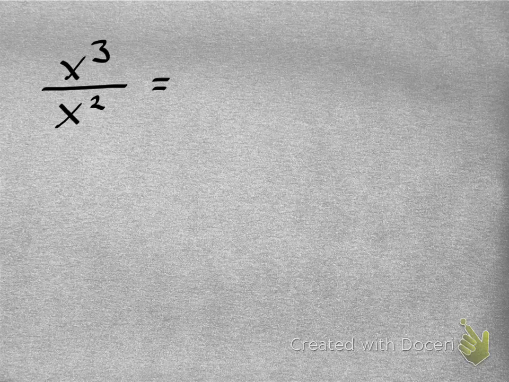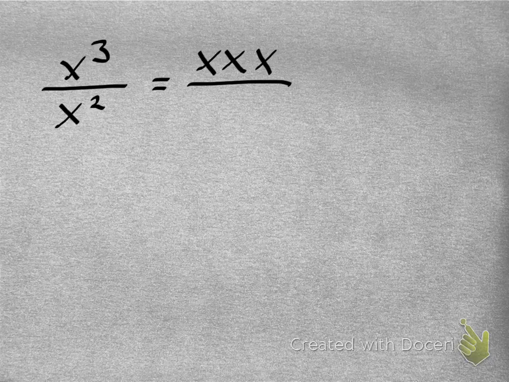Let's talk about exponents and division, but let's do it first without any actual exponents. Okay, so actually, we'll start with exponents, but we'll break it down to what it really means. What we're talking about tonight are things like x to the third power divided by x to the second power. All right, so let's think about what that really means. The top, the third power really means is repeated multiplication, right? So this is x times x times x. The bottom, on the other hand, x squared means what? X times x. Right, x times x.